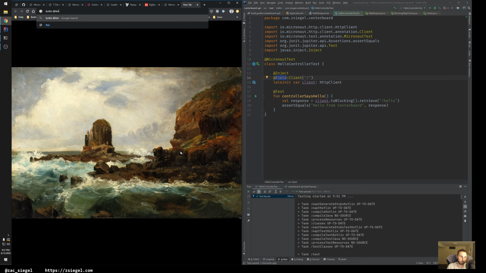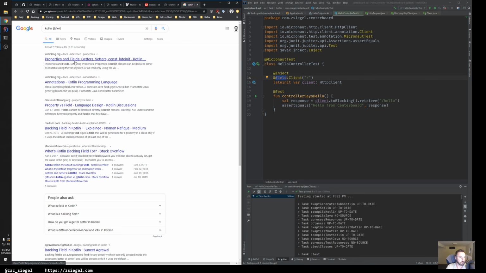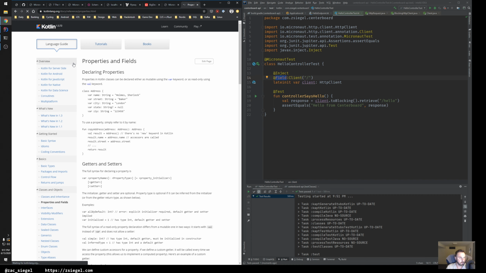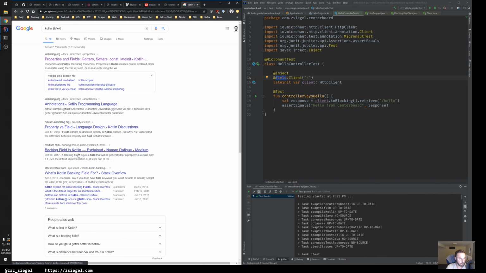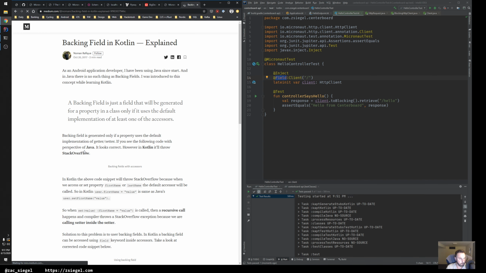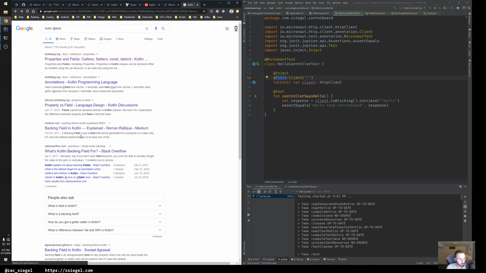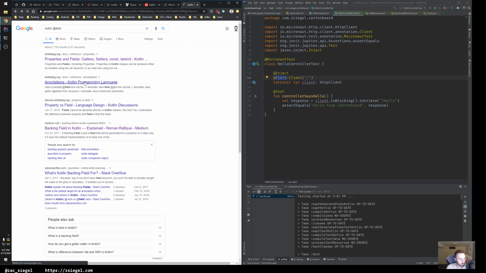And this is annoying. This field thing is a backing field. No. Annotations field.